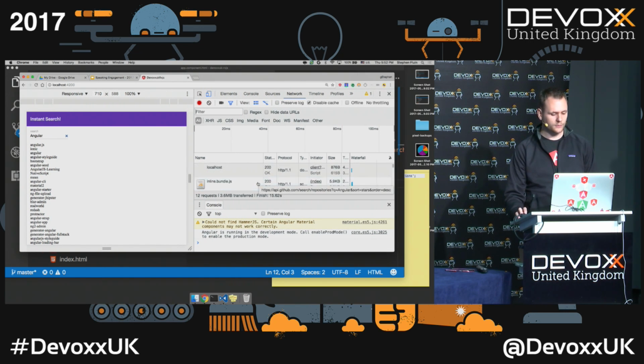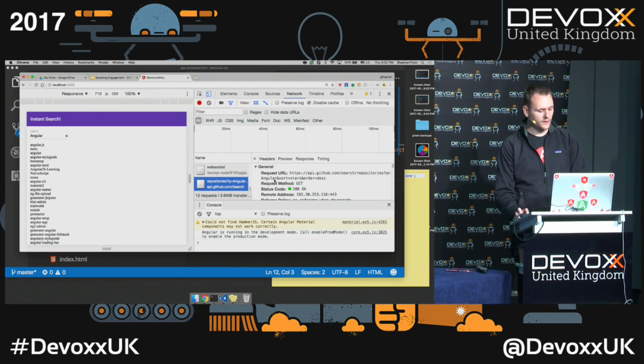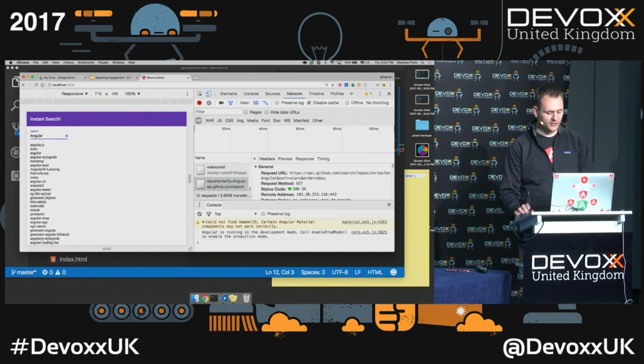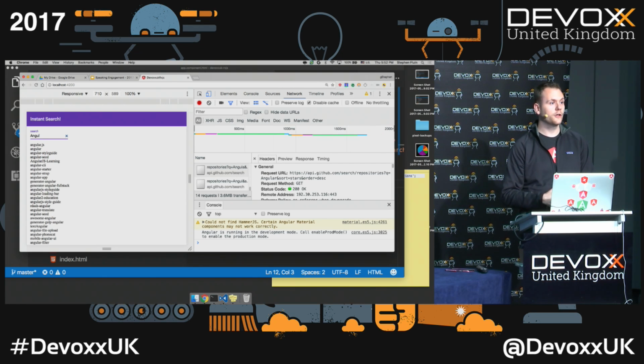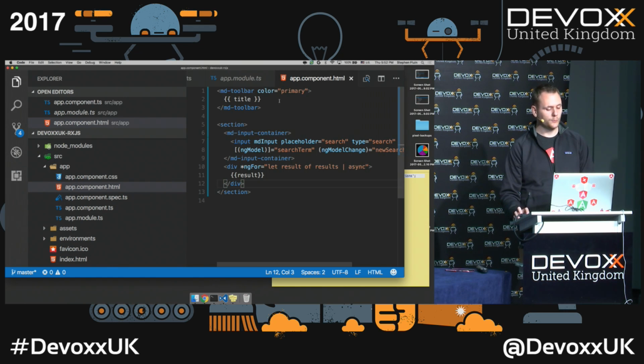All right, so we made a single request here at the bottom for repositories with Angular as the search term. And every time I hit a key, so if I just hit backspace here, it's instantly doing another search. Because we're doing this in real time, every time we're replacing the results instead of using an observable, it's swapping out and getting rid of all the past data, and as soon as the new data comes in, it gets rendered.